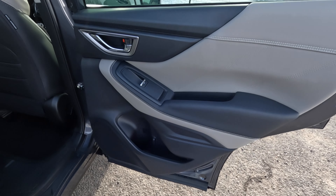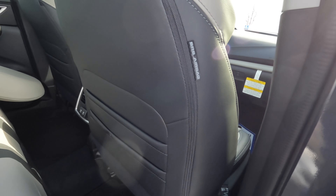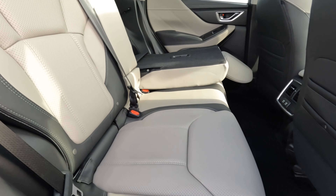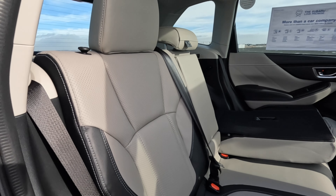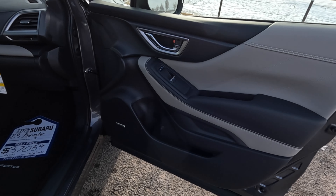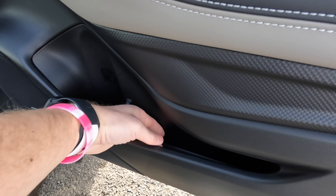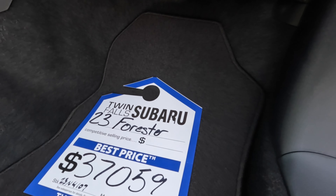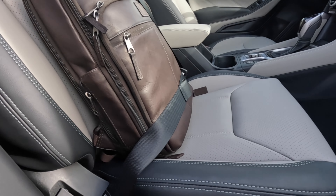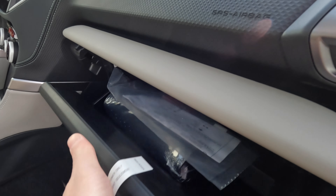The door panels — you guys know what they look like. Really cool double-map pockets. Sitting anywhere in this vehicle, you get to know airbags are throughout — they're listed everywhere. It's a safety feature to know they're there, and it's reassuring to know you'll be well protected in an accident. The lighter interior color really lights up the back seat area. On the passenger side, the theme follows the driver's side: decent bottle holder and a long narrow pocket for slim snacks. This one is just under MSRP — I'll link it below. You get manual adjustments on the passenger seat on the Limited, which is a little surprising, but the locking glove box holds your pamphlets, packet, and a screwdriver to operate the roof rails.